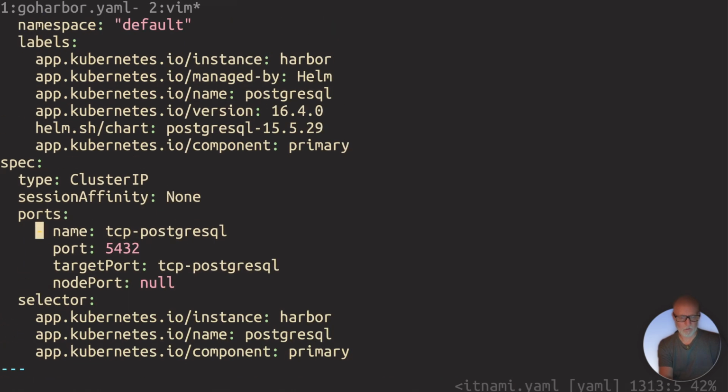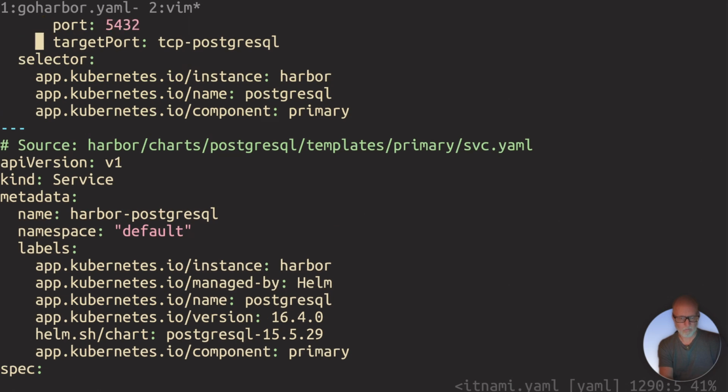So here we go. This is the TCP. We're starting to get into the Postgres stuff, right? Let's call this one the Bitnami YAML. So we have the two charts, and I want to see where the charts diverge from one another. That is the substantive difference. And my memory is correct.